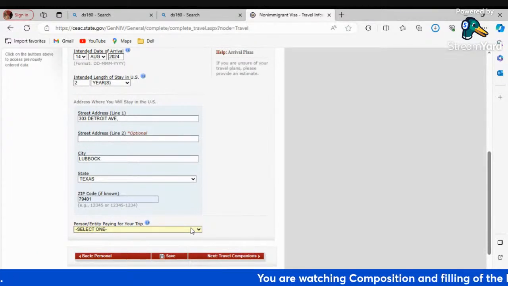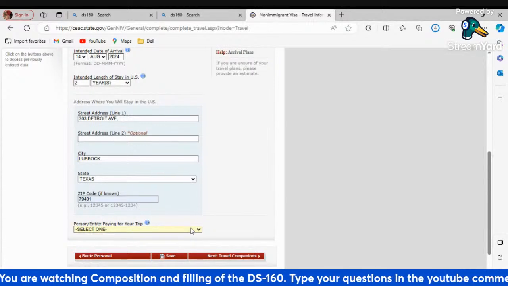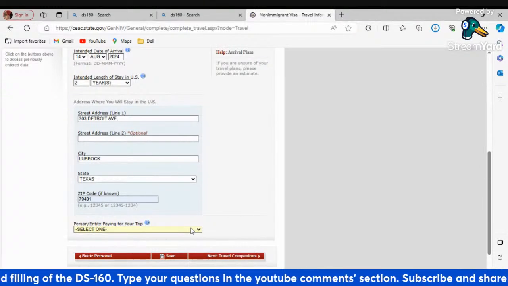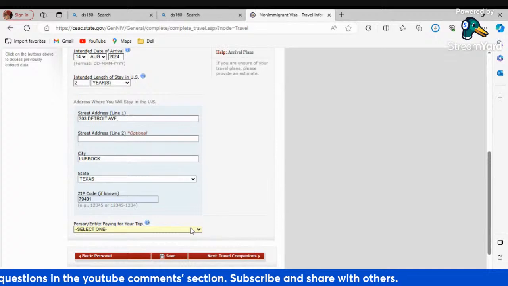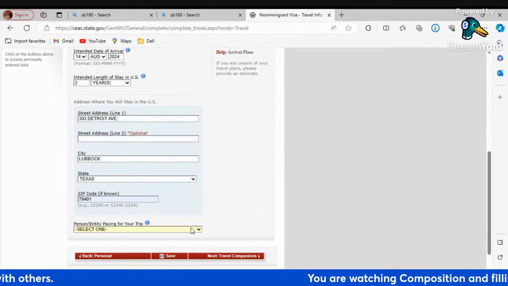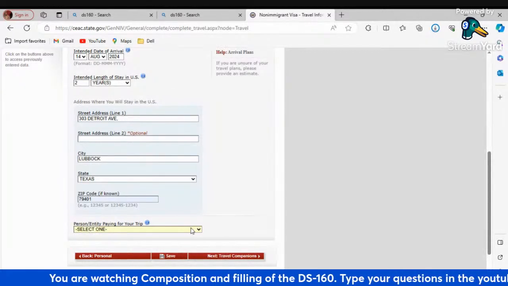So let's pay attention to this very place. A lot of people get confused here. That is why I'm explaining it clearly to you that the person whose name is on the bank statement, that is the person's name you have to put here. If you have funding, even partial, and you are holding a bank statement, the person whose name is on the bank statement, you have to put that name here.